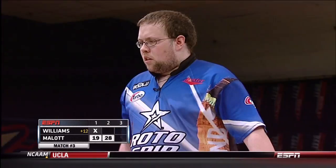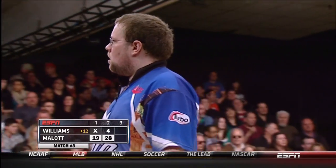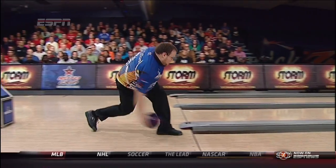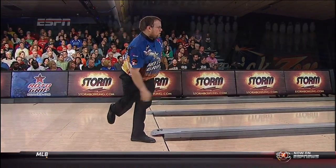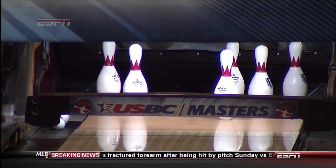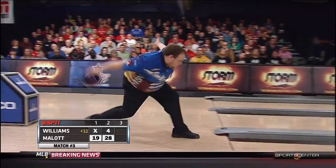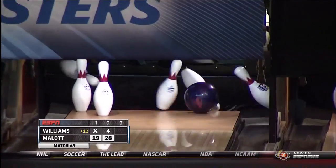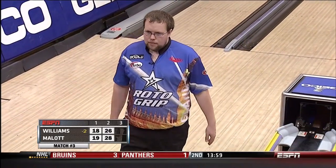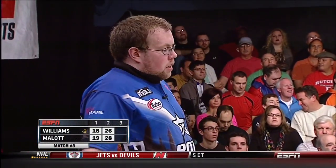Oh, boy, he hands it right back to Wes Mallott, and Wes Mallott has new life. Very unusual, unique form for Stuart Williams. He looks like a regular power player until the release point, where he just kind of cuts that off and he goes right through the nose with a 4 count. The good news for Williams is that Mallott did that just before him. And he cleaned it up. Yeah. So back-to-back open frames for the 2 and 3 seeds.